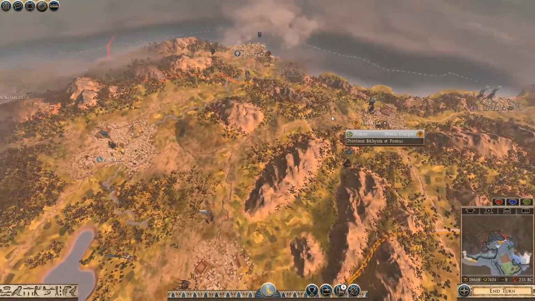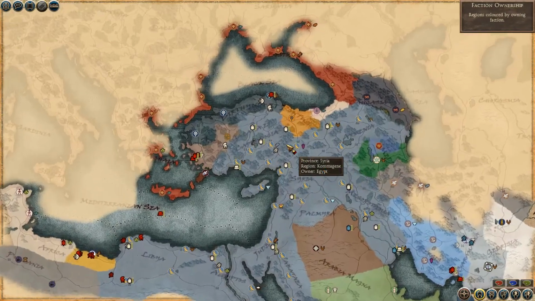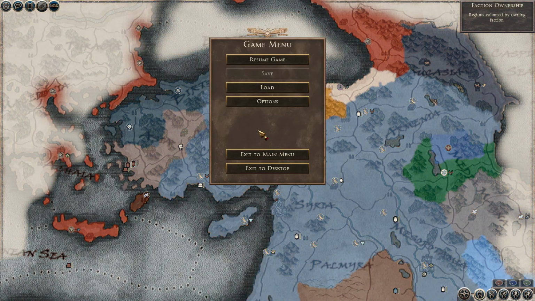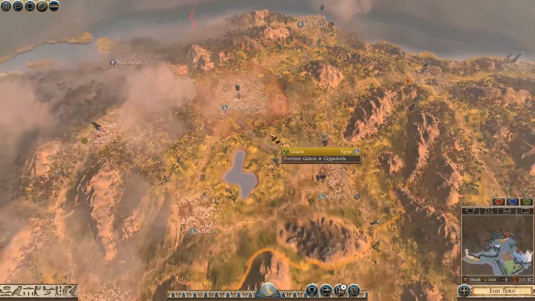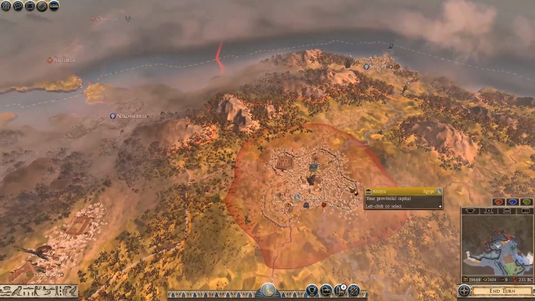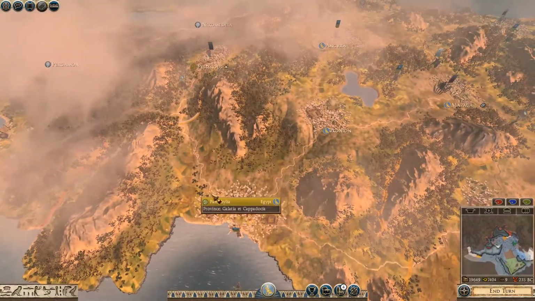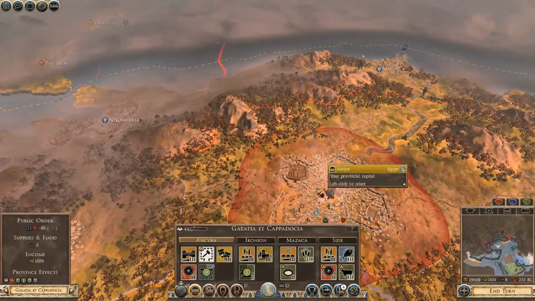In the last part, the focus was very much on this area, and we pushed hard against Pontus through here, and we've now captured a key settlement in the center here. Ancyra, in a pretty good siege. If you look at the map, you can see how this settlement dominates the region. It controls a lot of the access paths, because you've only got this one here. So effectively, invading armies have to come through this area here.